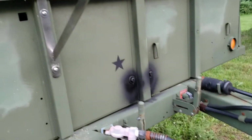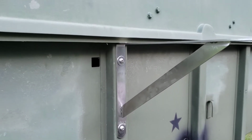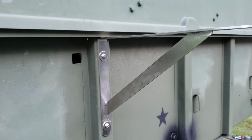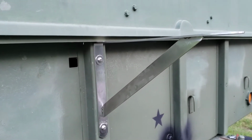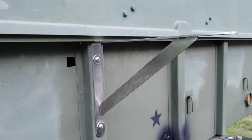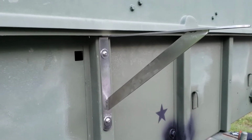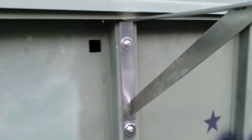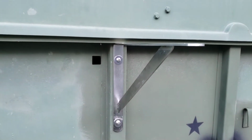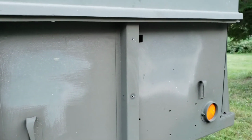So I looked on Amazon and I found these braces. They're stainless steel, and I'd say they're either 1/8 or 3/16 inch thick. They're rated to like 450 or 500 pounds each, but who knows if that's true or not. But they are sturdy and they're stainless, and I like using stainless in Vermont because the weather here is very harsh, and stainless, of course, doesn't rust. So I'm going to do 3 of these brackets, one on that brace, one on that brace, and one on that brace.